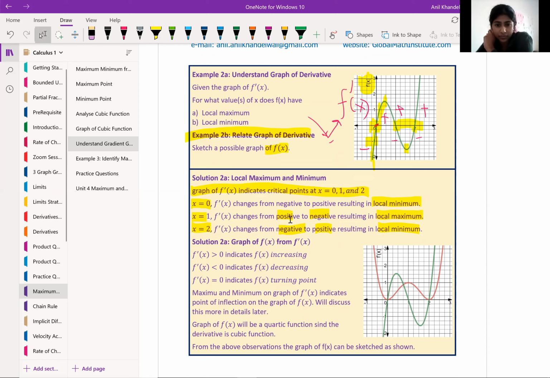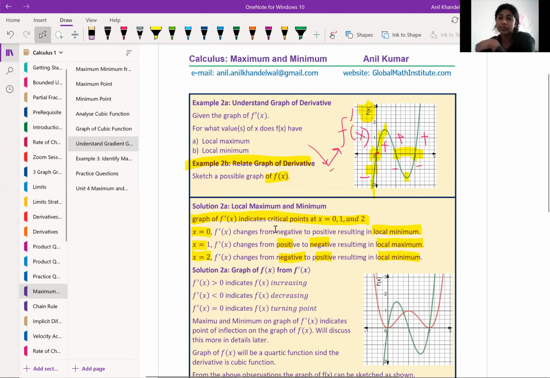This is the graph given to us of the derivative. In polynomials, it's simple to understand that the derivative is 1 degree lower. Now we are given the derivative, we have to go to the function. The function will be 1 degree higher. This graph suggests a cubic function, so the function should be quartic, degree 4, because the derivative is cubic. Quartic function, look at this graph. It is positive, increasing.